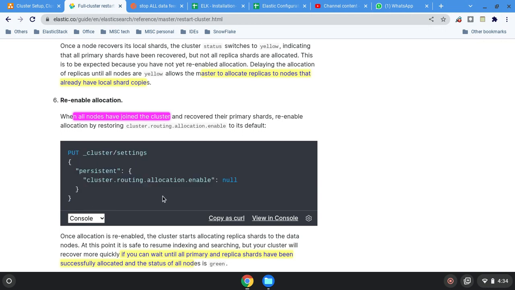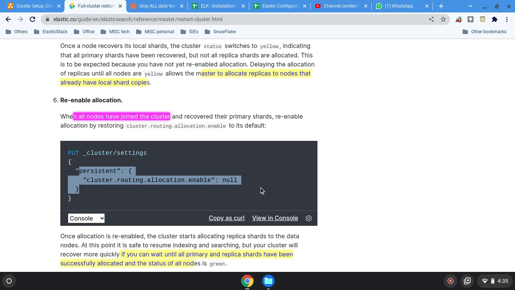So first, you have to start the master nodes. Let's say you have 10 or 15 nodes, of which only 3 or 4 are master nodes. First we start the master nodes, then wait for some time. Once that is up, we enable all the other role nodes as well. Then wait, and once all the nodes are available in our cluster, we have to enable the persistence and the allocations. This is the API.